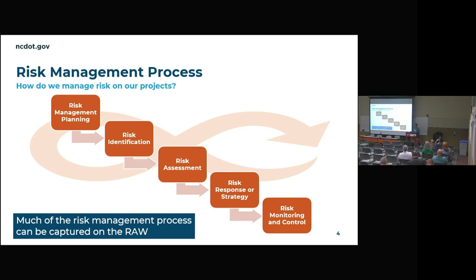Once you have put together your risk strategy, you've assigned a risk owner, the risk monitoring and control step is more of a holistic look back at your project. As you go through the different design phases in pre-construction for a project, you're going to keep looking at all those risks and you're going to update them. You're going to update your strategies, and occasionally you're going to come up with new risks, add them to your list, add them to the tracker or the register, whatever you're using at the time. Hopefully it's our risk assessment worksheet, right?